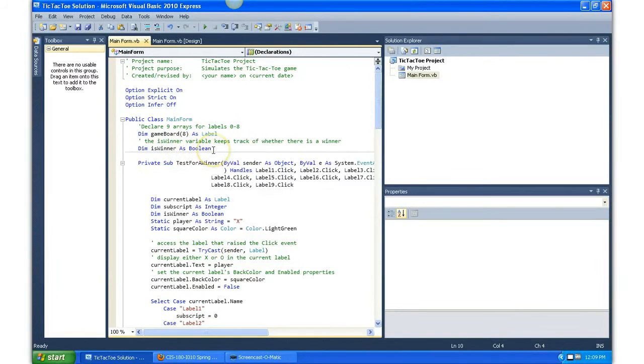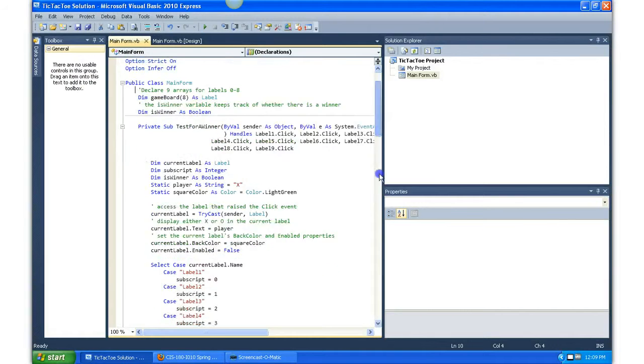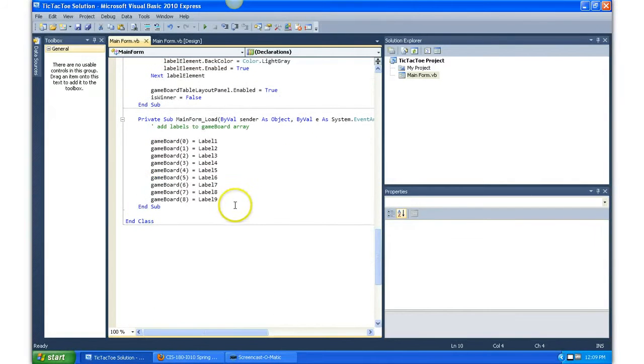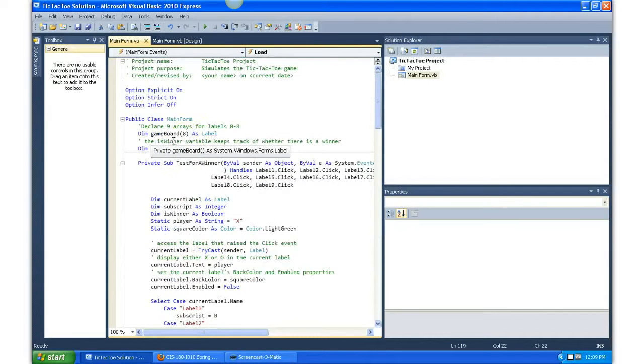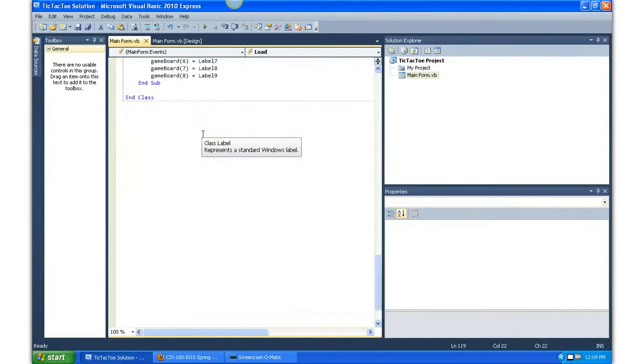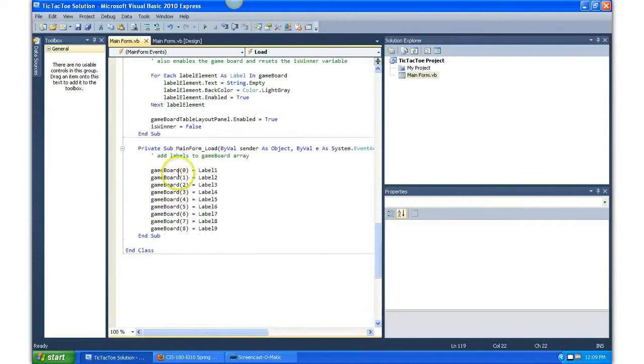Also declaring a Boolean is winner. So here we're actually putting in label 1, 2, 3, 4, 5, 6, 7, 8, 9 into the game board array label. So game board itself is a label, and we're putting in, starting with array 0 through array 8, each one of the labels at load time.